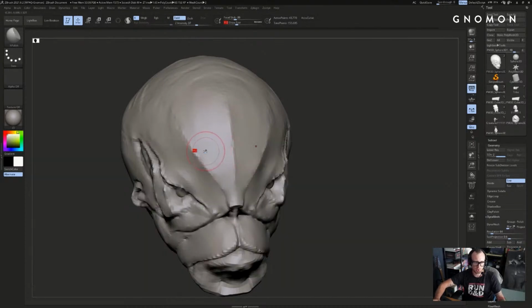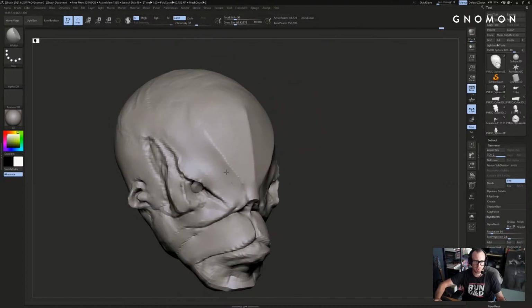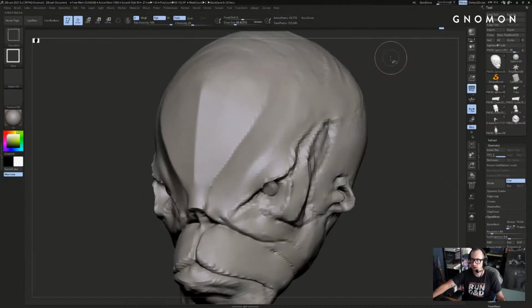The benefit of the H-polish brush is you can go up to an edge like I am here, and I can spend some time brushing lightly, and even in the middle of this head you can see how much sharper that form gets. So it's really the combination of the two, of using Smooth Stronger to get to the initial plane, and then now I'm using H-polish, and you'll see that before and after as far as creating a more defined plane with what the Smooth Stronger made me to begin with.